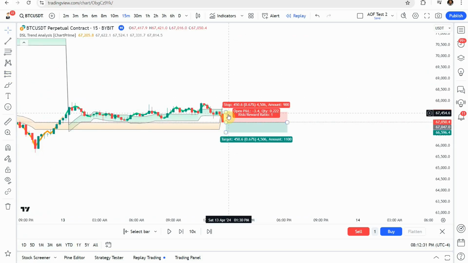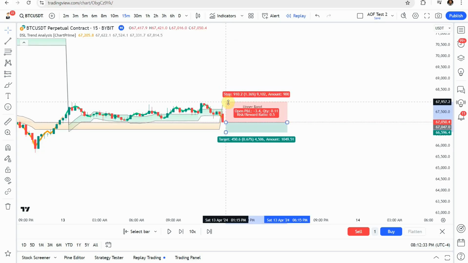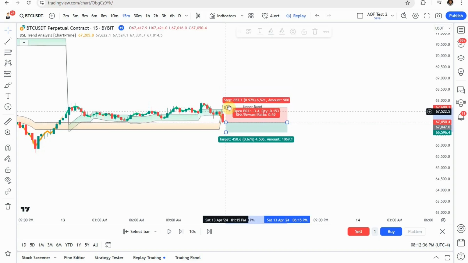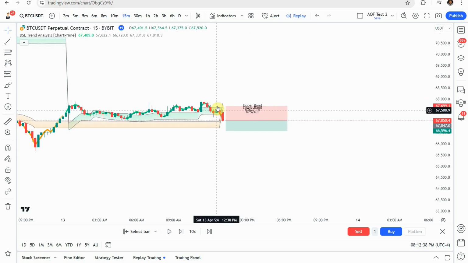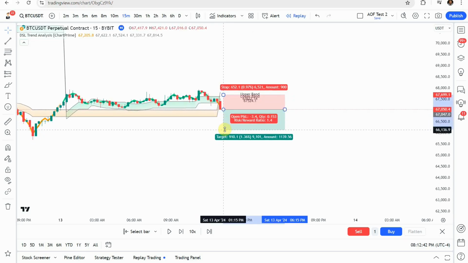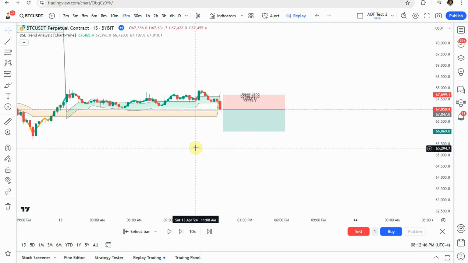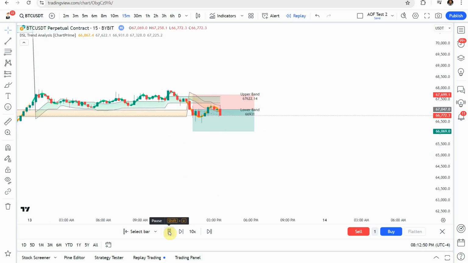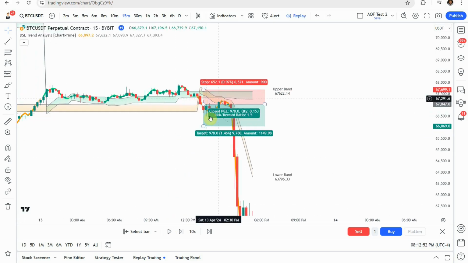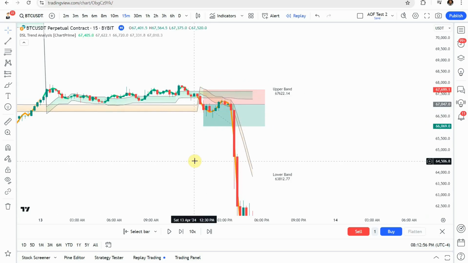We'd put our trade right here, put our stop at the top of the green zone right here, and then we are going to target a 1 to 1.5 risk reward, just like so. Let's play this forward and see how it plays out. Alright, so we just kind of bounce around there for a moment, then we make this really nice strong push to the downside.